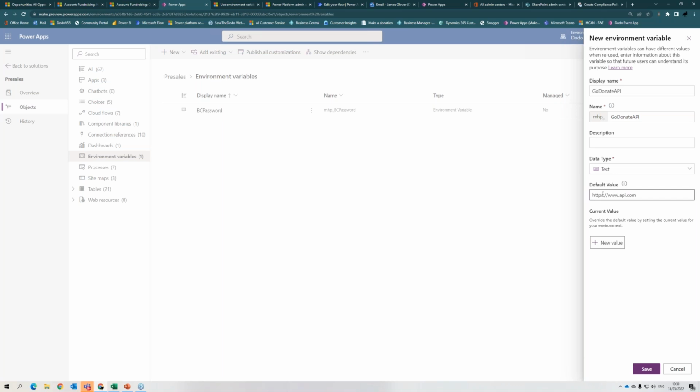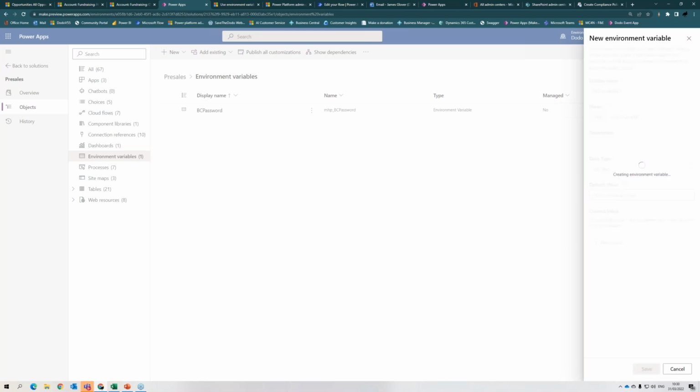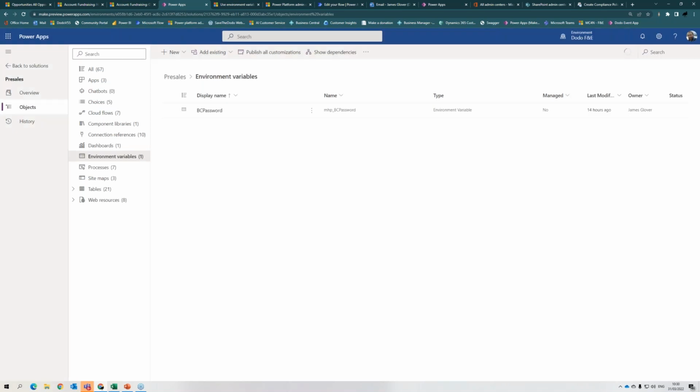So I've got my environment variable, but the really beautiful thing now is when I'm deploying it between environments, I could have one flow job and each environment could have different sets of configuration because it's a variable. So you could have a different username, a different password, a different endpoint. So you've got the ability of knowing what you're talking to.